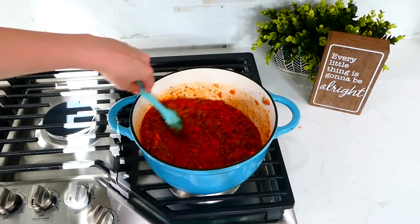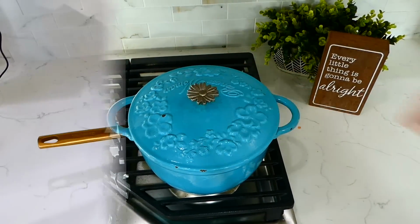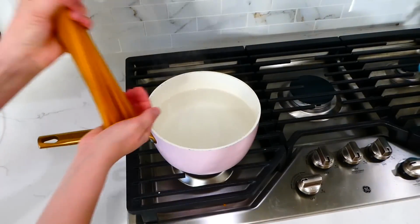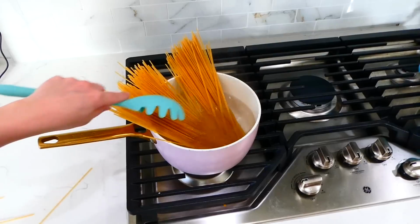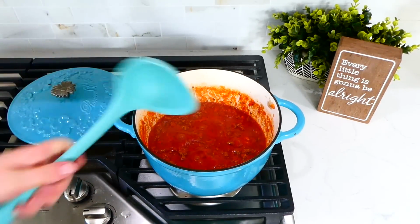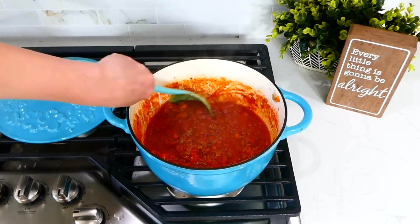After you give this a really good stir, put the lid on top and let this simmer on your stove for at least 10 minutes. While it's simmering, go ahead and start on your spaghetti noodles. To this pot of boiling water, I added in 10 ounces of those noodles and I cooked them according to the package instructions. Now that my sauce is through simmering, I gave this a really good stir and then it was time to serve it up.